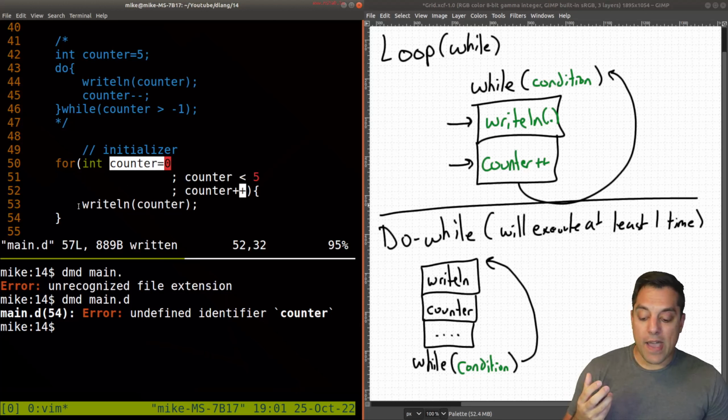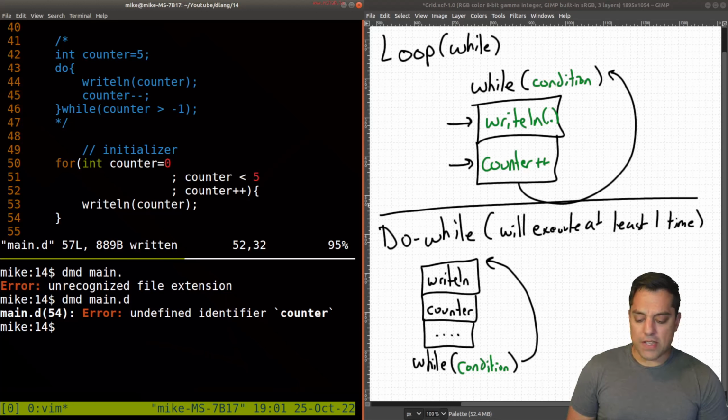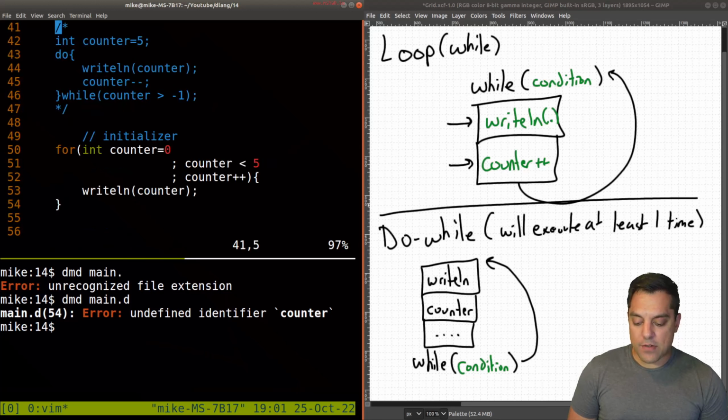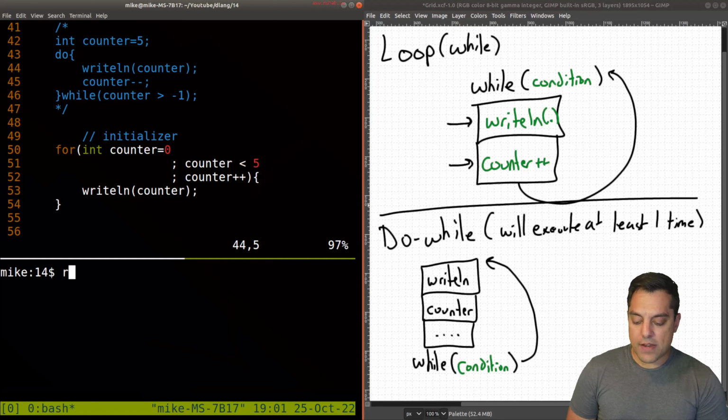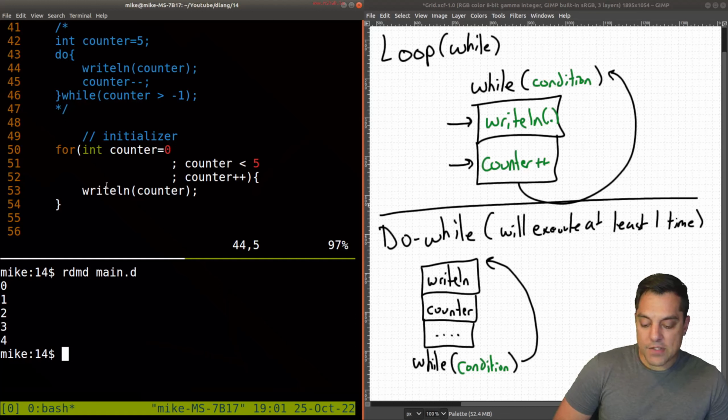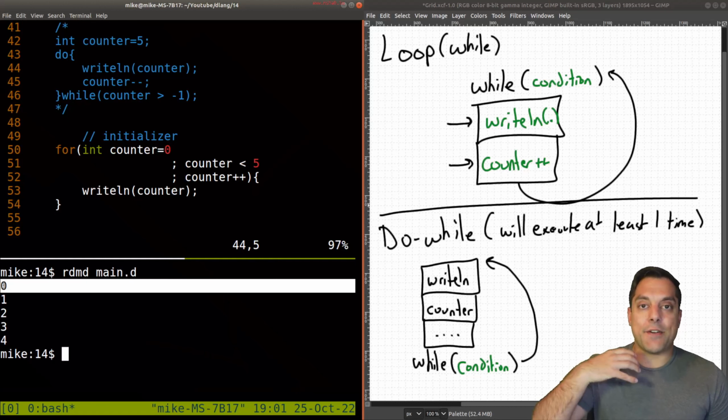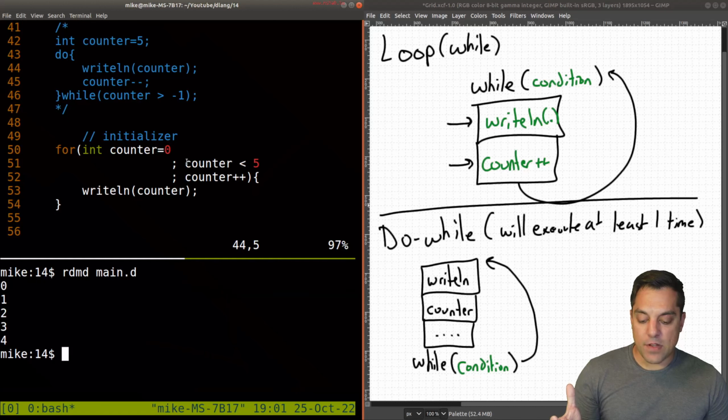And then we go ahead and, well, let's look at our code. Let's see, did it execute the first time without testing the condition? Let's go ahead and run it and see if that was true. Main.d, and it looks like it does, okay? So it just starts initializing, okay? But let's go ahead and see if this is ever going to execute if this condition is false here.